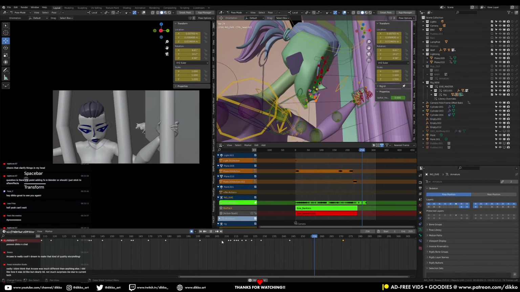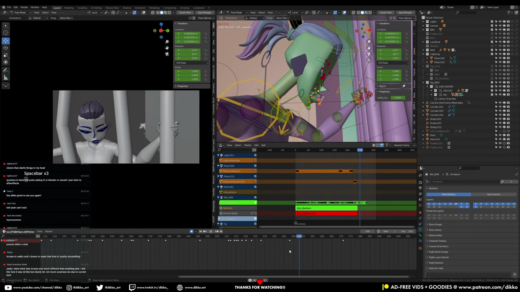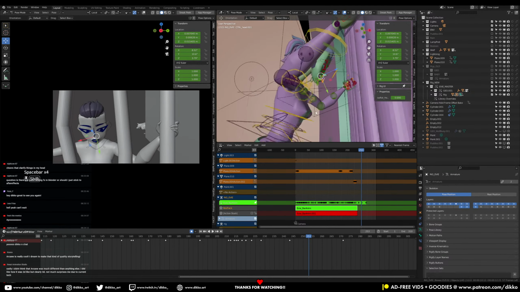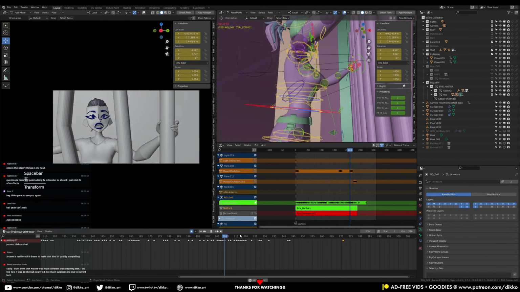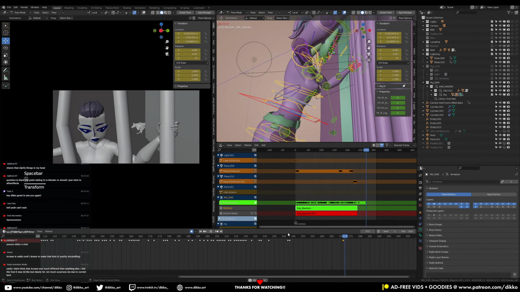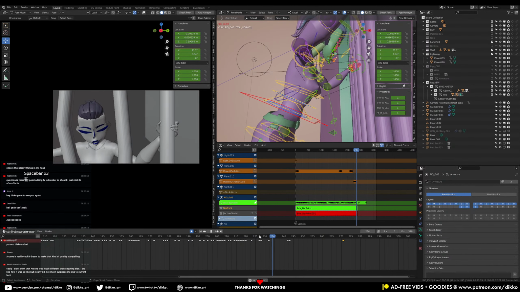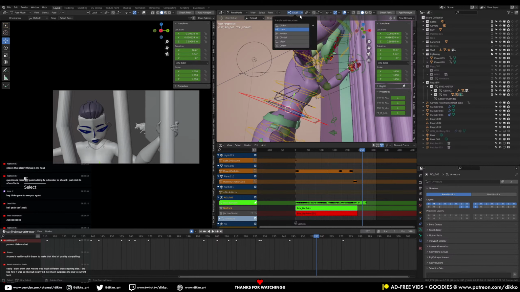So let's move that forward. I'm gonna get a slight little bit of overlap in there. Let's move that forward too. When she moves forward, it's going to give it a little bit of a dip. So I'm working with real subtlety here.